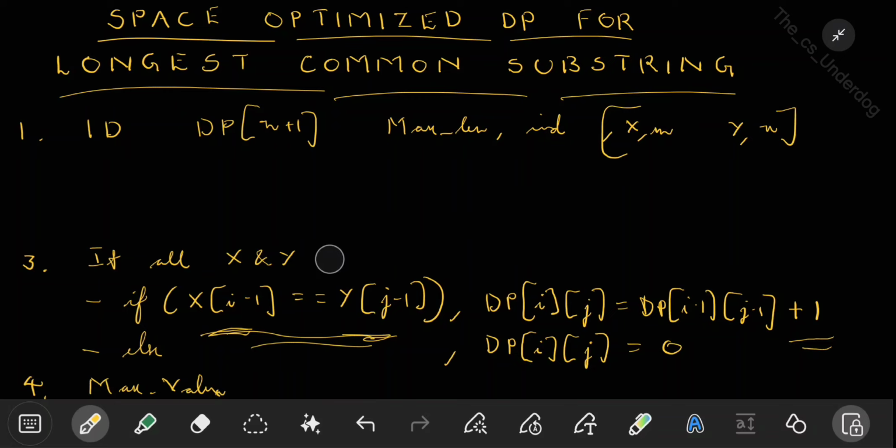Instead of this, how should you do the updation? The logic is the same, but just imagine that instead of a matrix, you are using an array, and instead of looking at all the previous rows, you are just looking at the row above it. In that case, what should be your second step? One thing, you should iterate through all the elements of the array. Here, because we are taking an array, let me specifically write that you have to go through all the characters of one string and then through the other string.